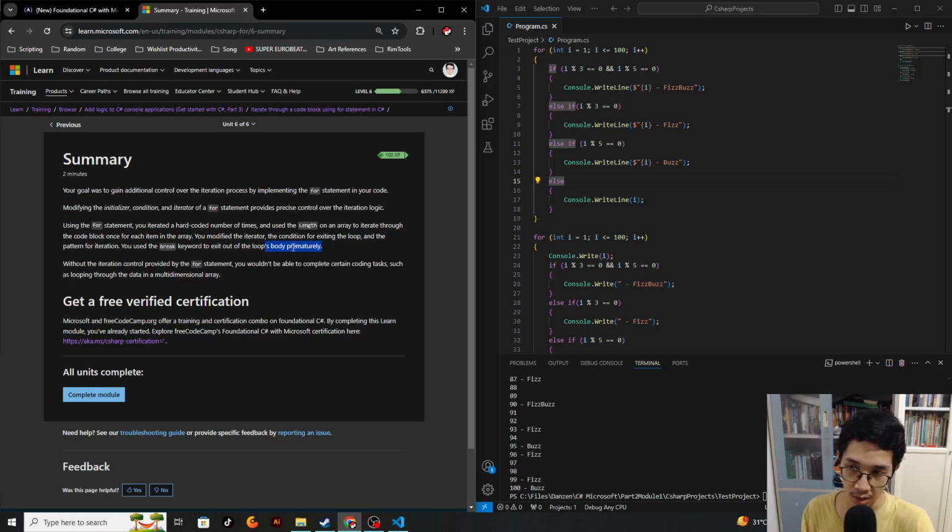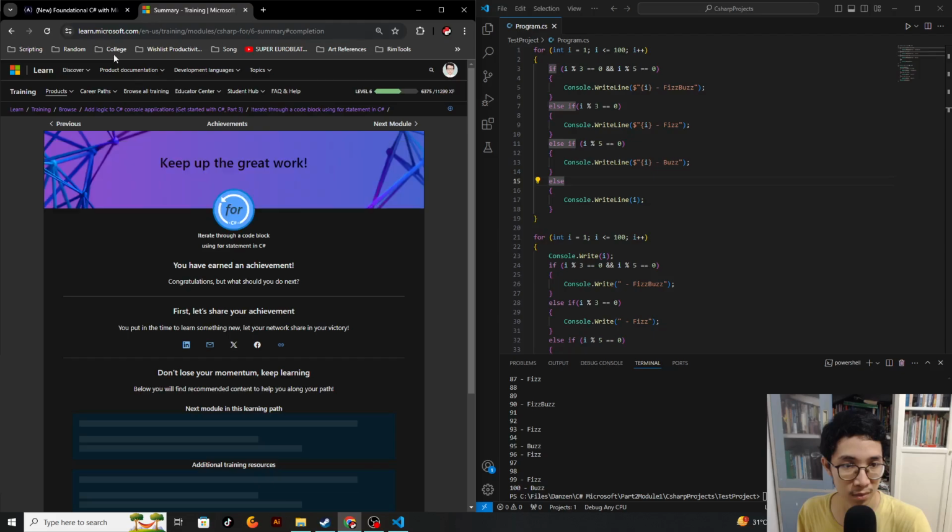It basically stops the loop iteration prematurely. Without the iteration control provided by the for statement, you will not be able to complete certain coding tasks, such as looping through the data in a multi-dimensional array. It's like that. So I can just complete this module for today.